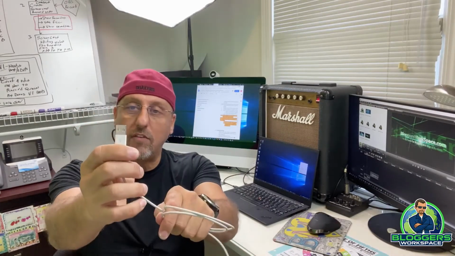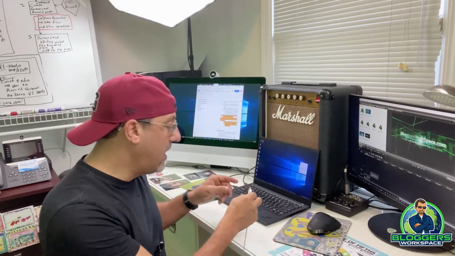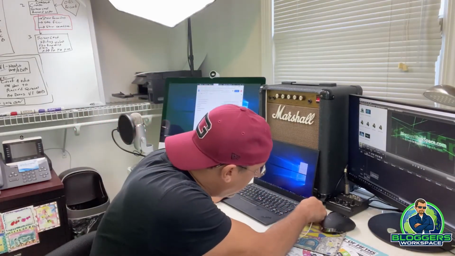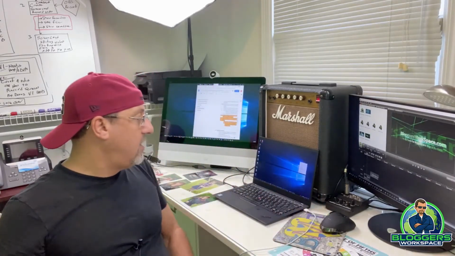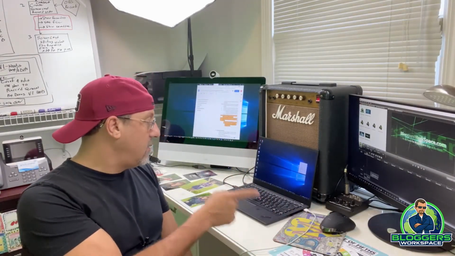So I just have the iPhone cable that came with the iPhone, with the Lightning connector and a USB connector on the other end. I'm gonna plug that into my phone. I have an extra phone here, my old phone, the one before the one I'm shooting with. Take my iPhone, I think this is a 6, and I plugged it in, and now I'm going to take the other end and plug it into my computer. Now when I do that, if we listen, we should hear the PC click on. Maybe not, I might have the volume off on the PC, but it auto plugs and plays to the computer.